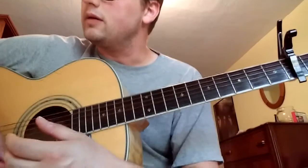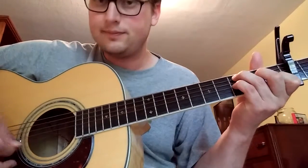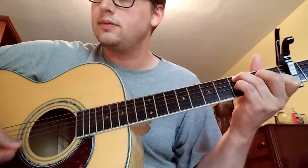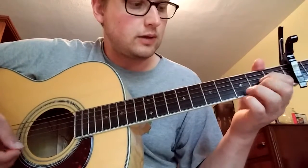Something like that. Anyway, for the solo. On the bridge, going back to the bridge, D7. You're adding in this to get the seventh, to an F sharp minor, to an E with F sharp in the bass.